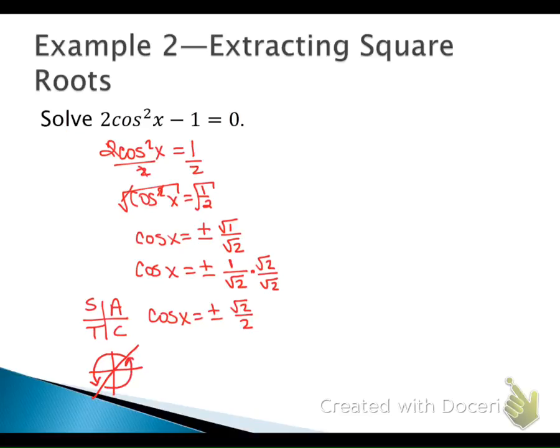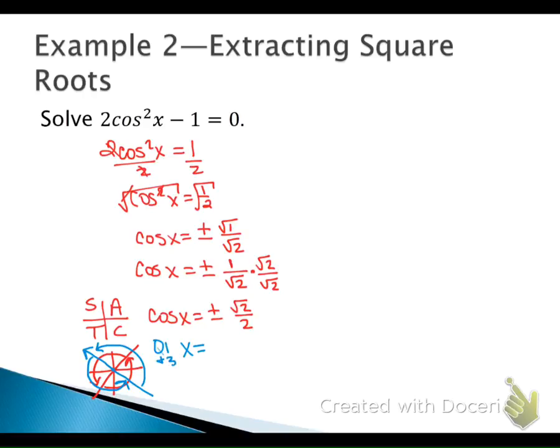So if I find the quadrant 1 angle and I put plus pi in at the end, I'm covering the quadrant 3 angle as well. And then the same thing for 2 and 4. If I find that quadrant 2 angle and I put plus pi, then that puts me in quadrant 4. And if I do another plus pi, it's going to put me back in quadrant 2, and the cycle just continues there. So all I really need to do is find my quadrant 1 and my quadrant 2 angle and put plus pi in instead of plus 2 pi in. So let's do that. So let's look for our quadrant 1 angle first.